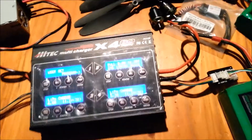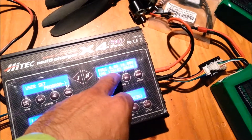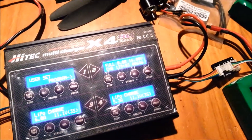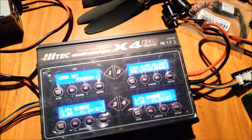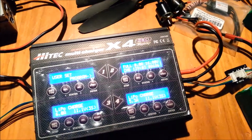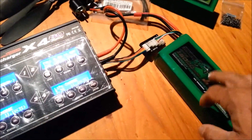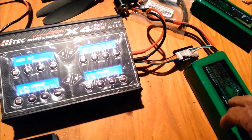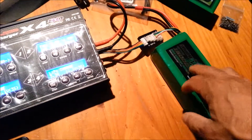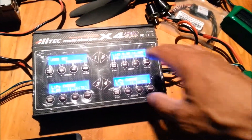Looks like we're done — one hundred and twenty-nine minutes, and it only took in 8,600 milliamp hours. So maybe I had a lot more in the tank than I thought. I thought it was about 35% reserve when I flew it last, but I did not charge it this way — this sequence that I used.